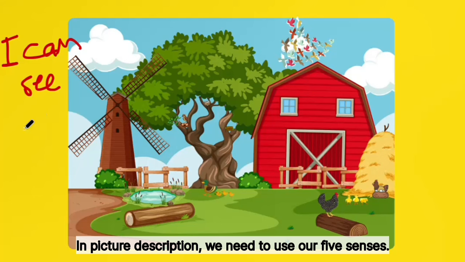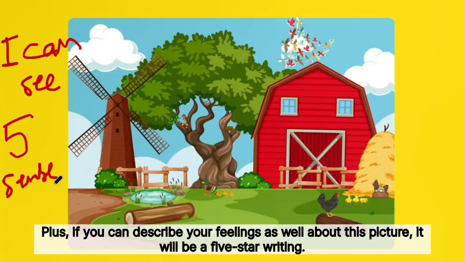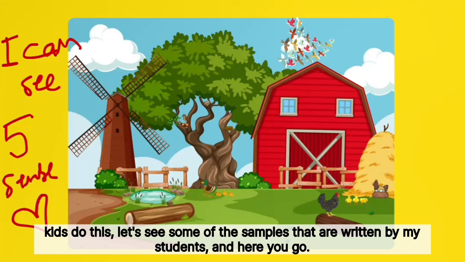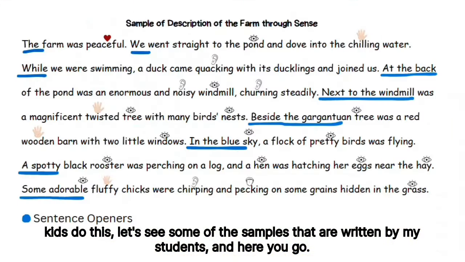In picture description, we need to use our five senses. Plus, if we can describe our feelings as well about this picture, it will be a five-star writing. Okay. So before I tell you how to describe this picture in a systematic way or how to help your kids do this, let's see some of the samples that are written by my students.